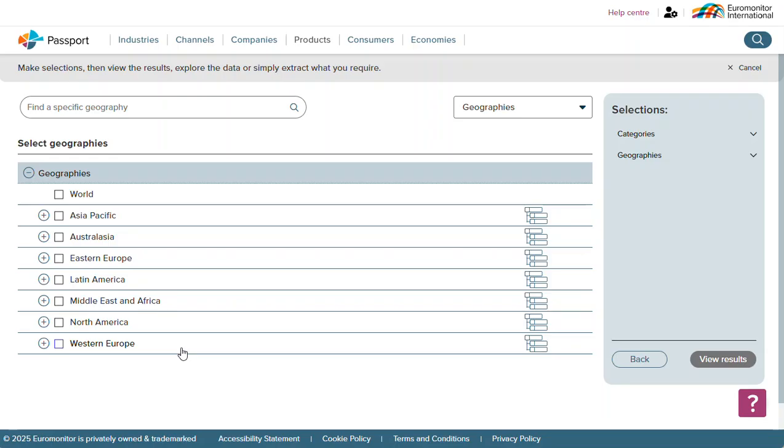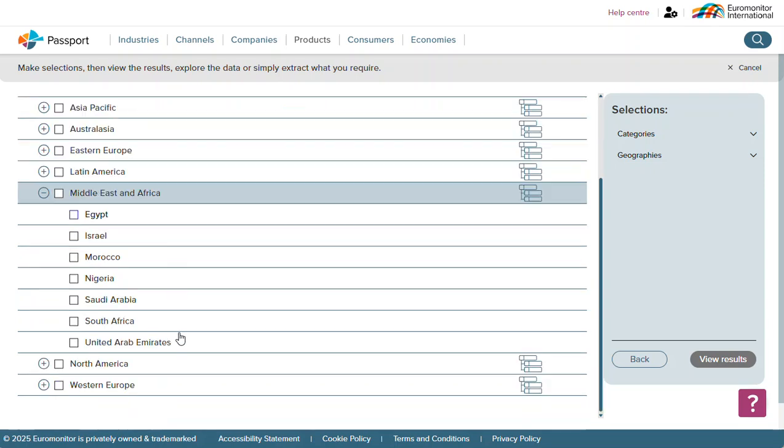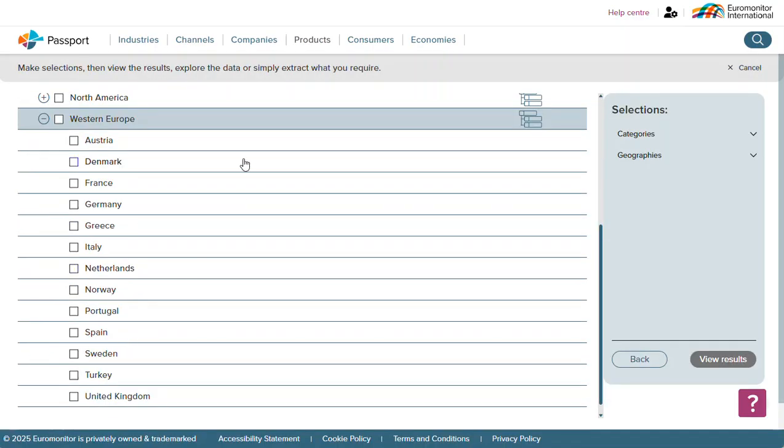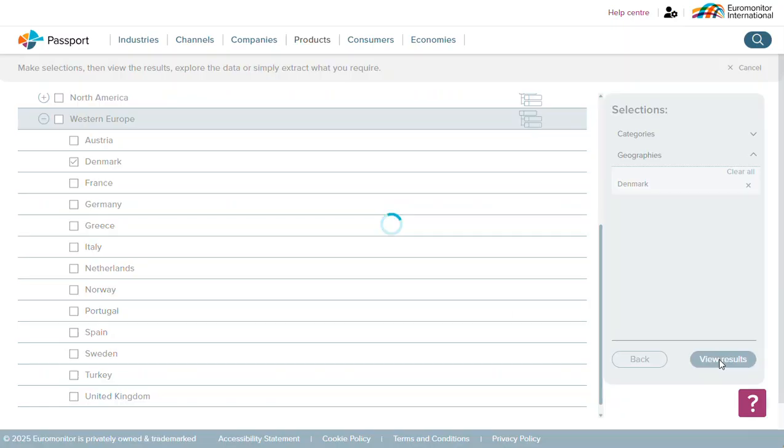I will say the focus is not even. It doesn't have all countries. If you look at the Middle East and Africa, we can see that there's pretty little coverage. Not a lot of countries are covered here, and there are a lot of different countries, of course, in the Middle East and Africa. But if we stick to something like Western Europe, we can expect that we'll find quite a lot. So we can pick Denmark, okay? And then we can view our results.